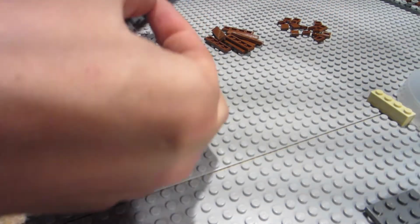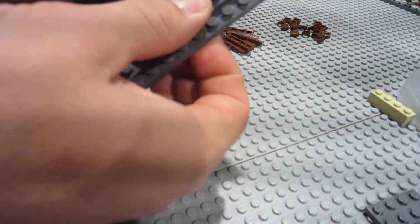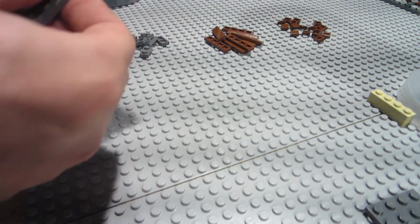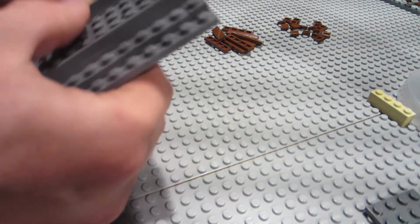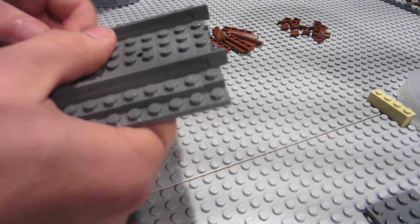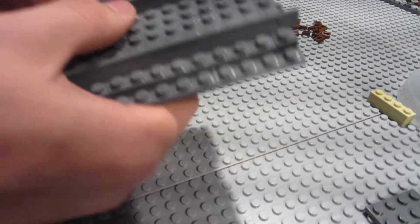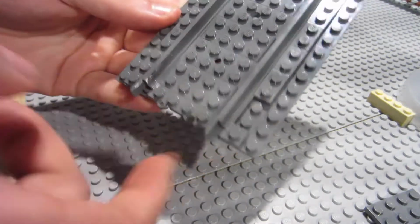That's where your 1x2s come in. You just fill them in. I know some people will probably be able to just see what I did in the time lapse, but I figured since it is a building series, I should probably take the time to walk you through it. So this is the pretty common option. There's slight variance in plates people use depending on how much you want to spend and what you have available. So then that'll cover everything. Oh, one more.